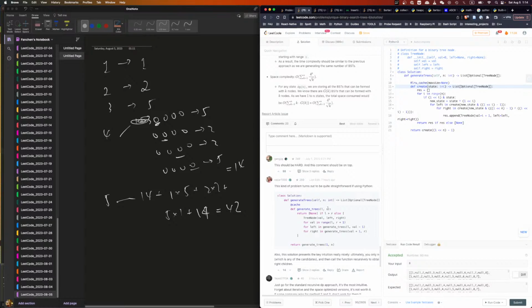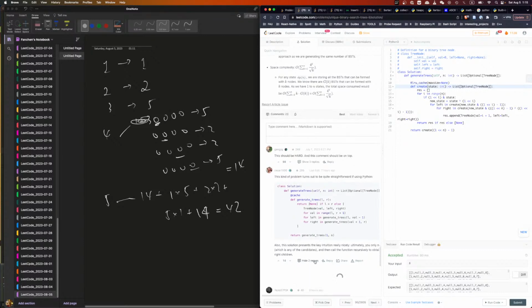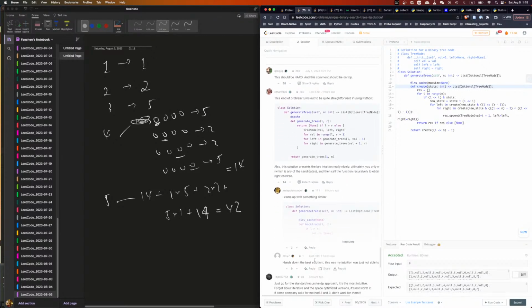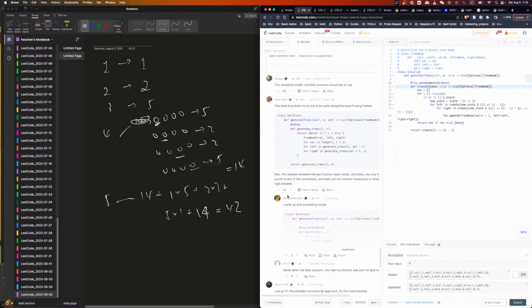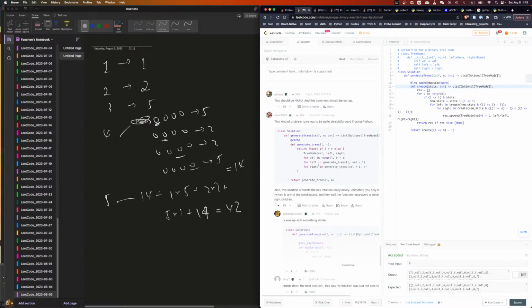L and R. Left about -1. Oh, we pick a value for val in this range for each one. Oh my god, this is great. Yeah.